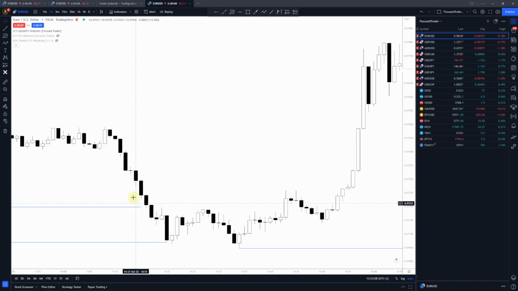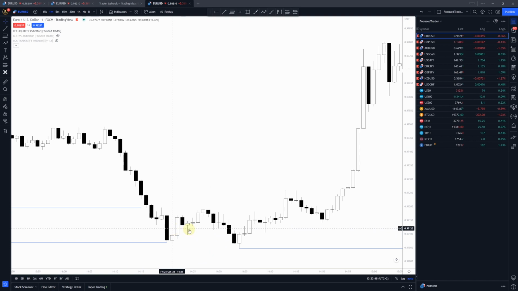But it will be enough just to mention that the candles that go to the downside need to have a reaction of the opposite color candle, and they need to be bigger than the average of those previous candles. So you take all these candles, you make some sort of average, and you compare the average of these candles to this candle, and you should basically see a strong market reaction. So this is what we are looking for, and this is what we get. This is a strong market reaction after the liquidity was grabbed. So this candle will be a perfect candidate for us to seek our entries.